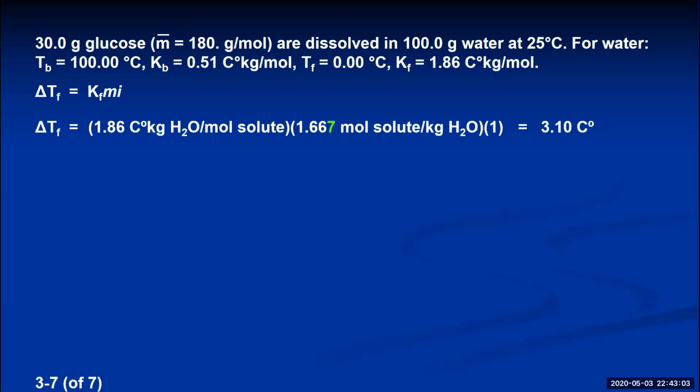The colligative property of freezing point depression is that a solute lowers the freezing point of the pure solvent. So water's natural freezing point of 0 will go down by 3.10 degrees Celsius. And when you subtract these, because both of those are accurate 2 places past the decimal point, you'll get an answer 2 places past the decimal point. So the freezing point of this solution is going to wind up being negative 3.10 degrees Celsius.